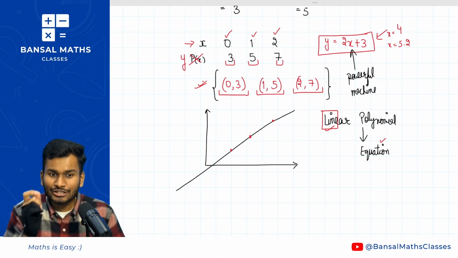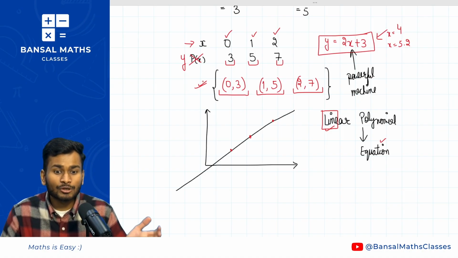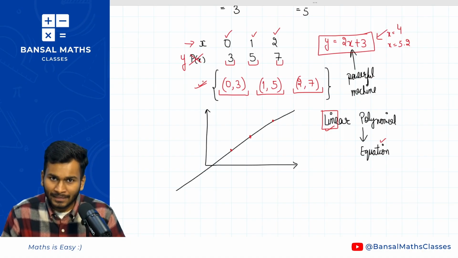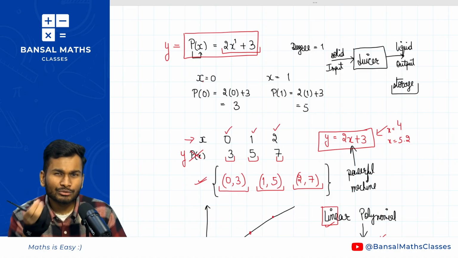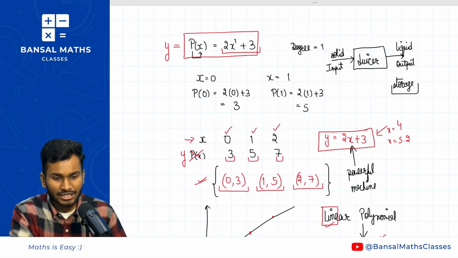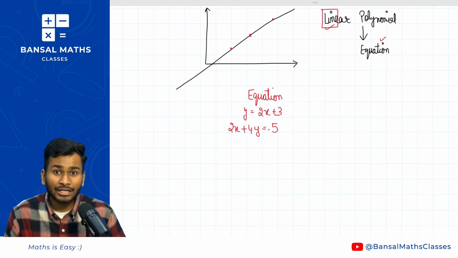Right? So technically you started with a linear polynomial and you plotted it on the graph, you got the line. That is what an equation of line looks like. The only idea for this part is that I wanted to show you that you are already in touch with this rule. You're already studying it. The only part you did till now is that we were given the equation, like if I give you y equals 2x plus 3, or if I give you 2x plus 4y equals 5, let's say. This is also a linear equation in two variables.